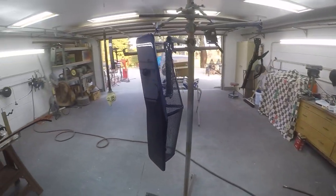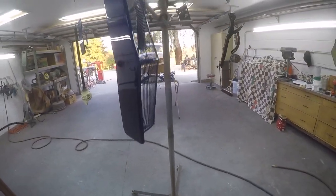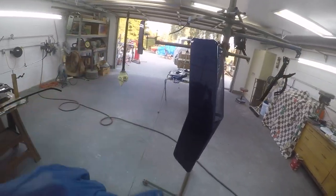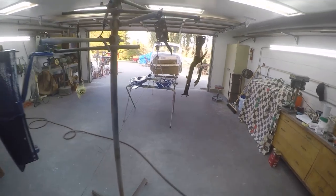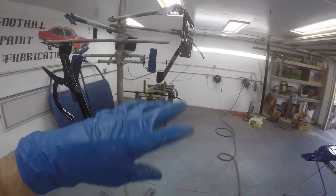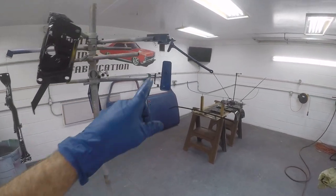I don't know if you can see, but that clear laid down really nice on that cover. So we're only going to polish these 2 pieces right here, just these 2. So if you see me polishing anything other than those 2, give me hell. These parts don't really matter, they're just really nothings. Then we got the mirror arm.